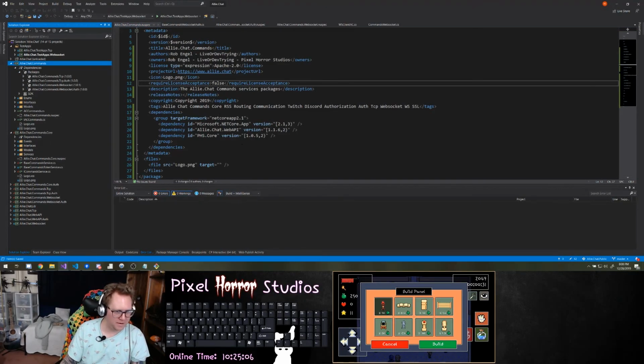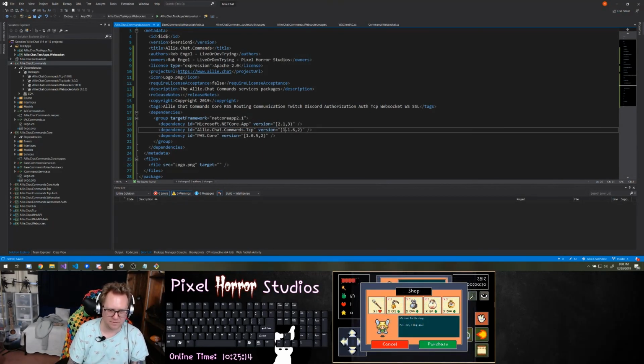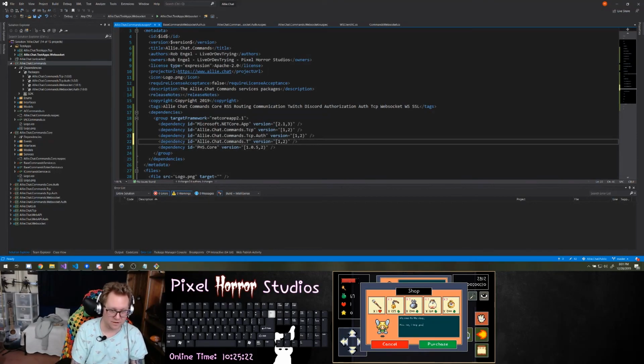And so now when I look at my packages, this one's going to be Allie.Chat.commands.tcp at 1. And then we have another one for .auth. And then we have another one for WebSocket, which is at 1.0.1.